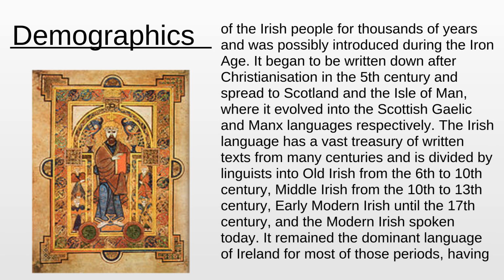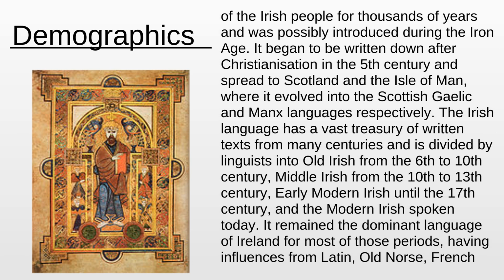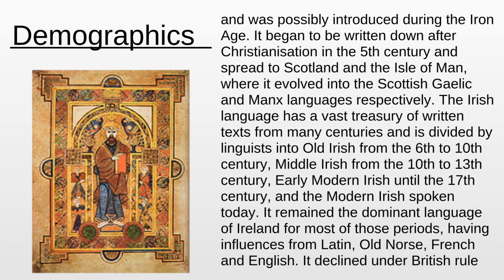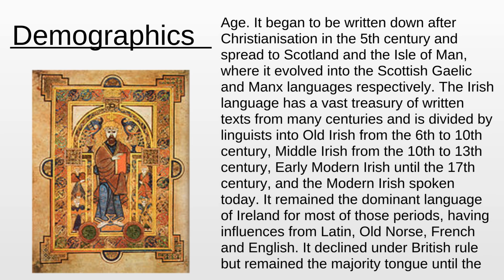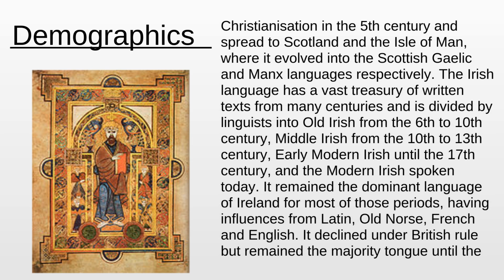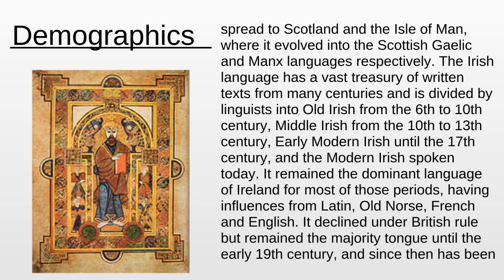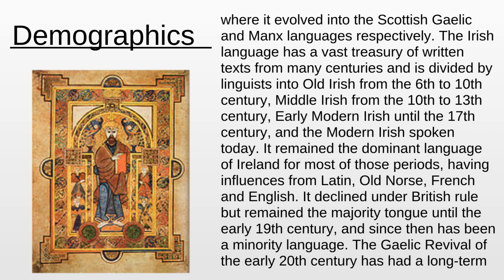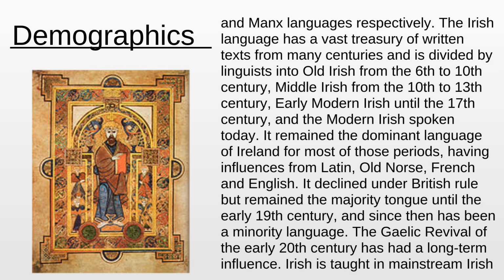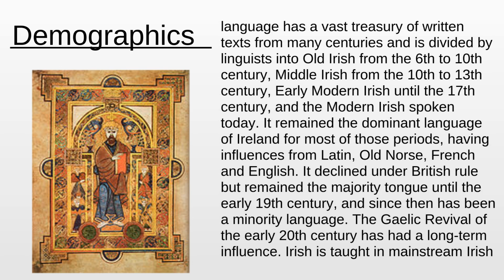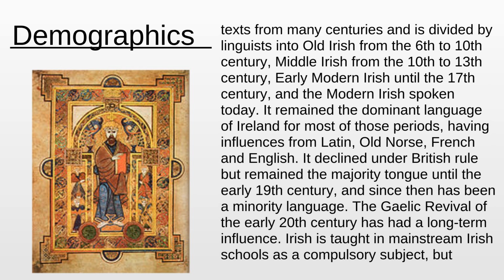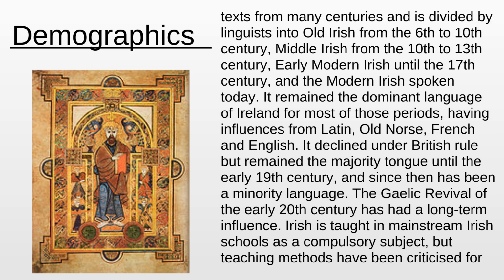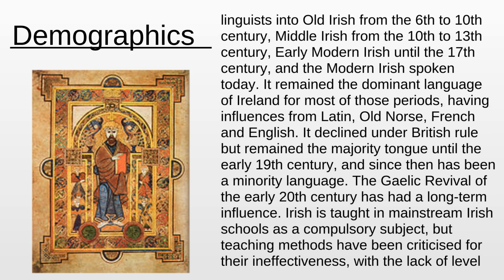The two official languages of the Republic of Ireland are Irish and English. Each language has produced noteworthy literature. Irish, though now only the language of a minority, was the vernacular of the Irish people for thousands of years and was possibly introduced during the Iron Age. It began to be eaten down after Christianization in the 5th century and spread to Scotland and the Isle of Man, where it evolved into the Scottish Gaelic and Manx languages respectively.